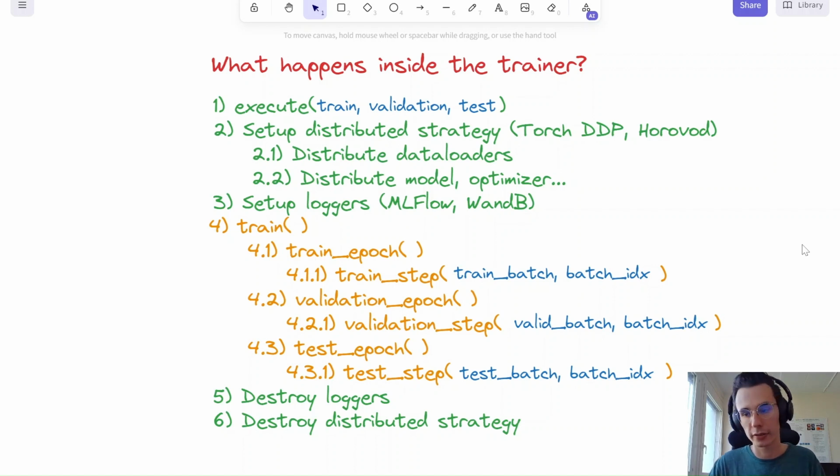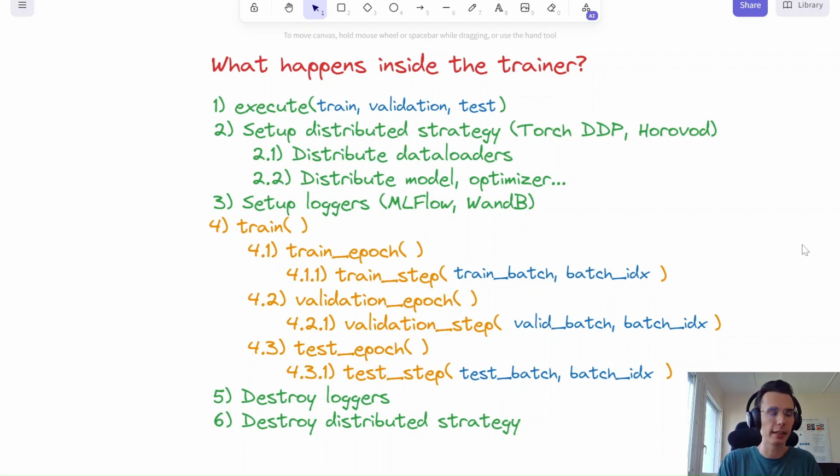So if you already have a training function, most likely you can just copy-paste it inside the TorchTrainer, and with few changes that we will see in future videos, you will be able to reuse what you already have without having to comply with a predefined structure, such as in PyTorch Lightning.